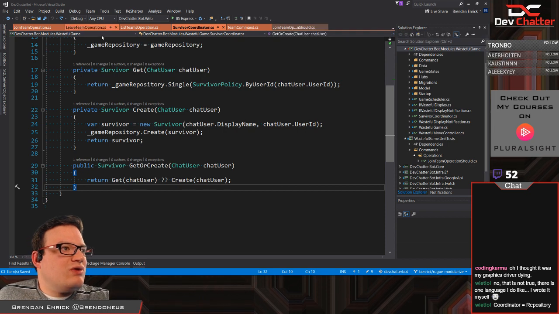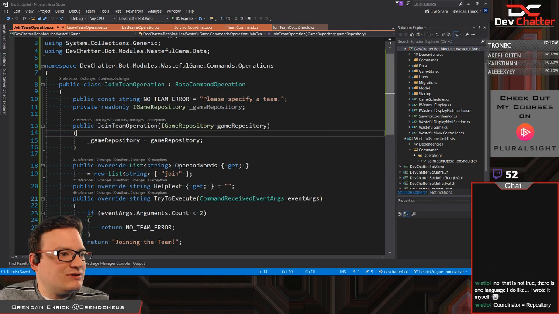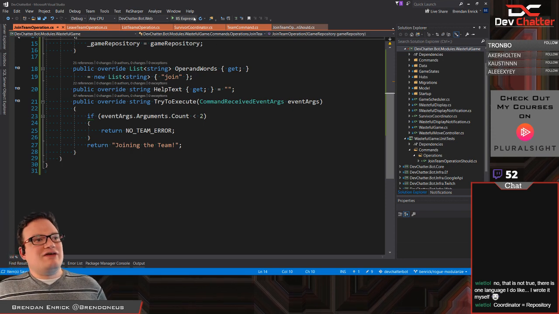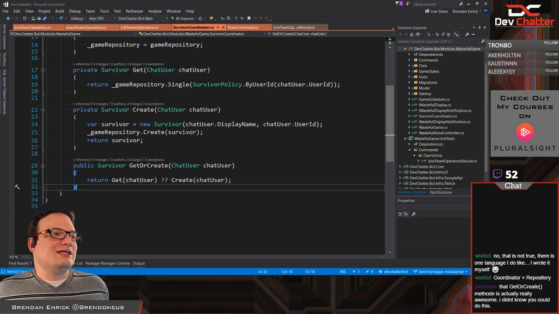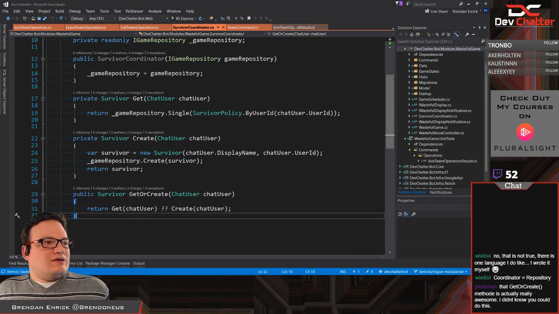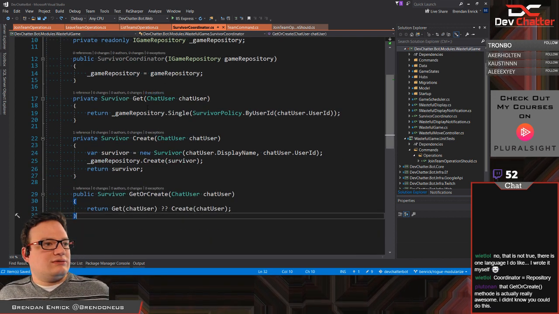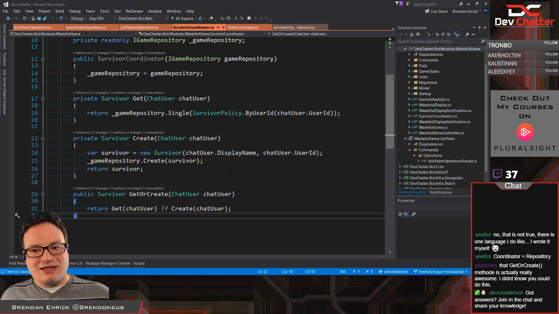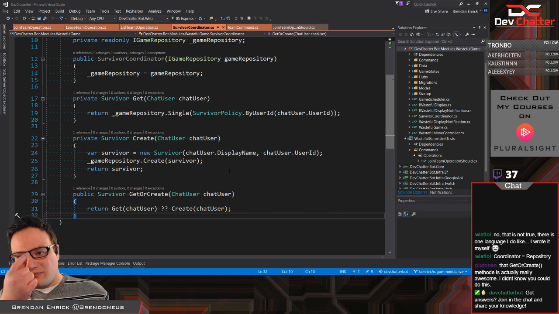So I want to mess with joining a team. So that's where we were working. And I was kind of saying, hey, I kind of feel like there needs to be something that's handling our players. So this deals with getting and creating players, and I think it can handle teams as well.